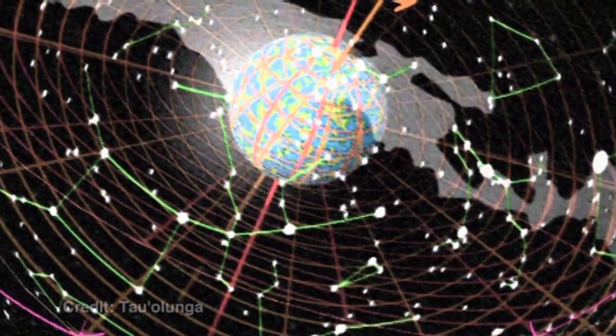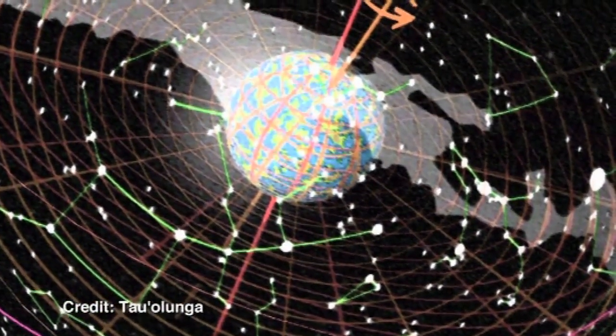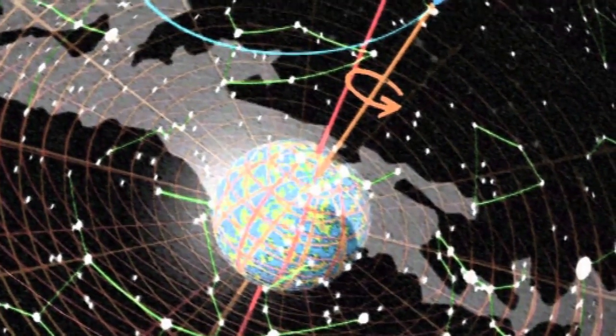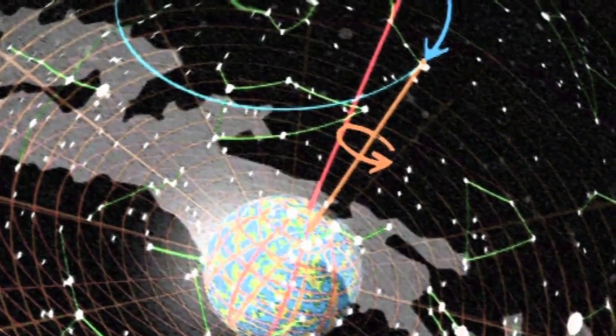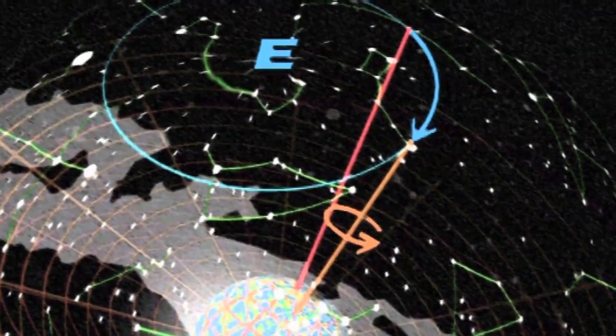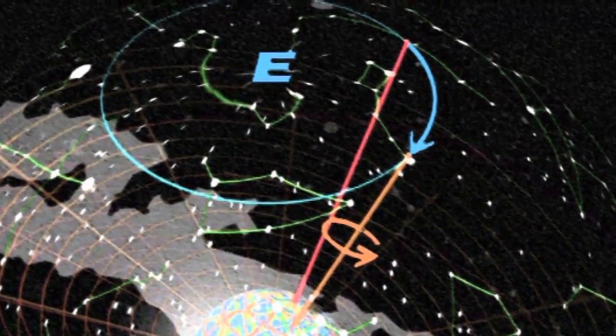who did this very clever thing of measuring the positions of the stars relative to the Sun on a particular date, and then compared them to previous measurements that had already been made, and showed that actually on that date the stars weren't in the same position relative to the Sun. It's a bit of a tricky one, because of course you want to measure the position of stars relative to the Sun, but of course if you want to see the stars, the Sun's not usually around because you see stars at night, and if you want to see the Sun, stars aren't usually around because you can't see the stars during the day.